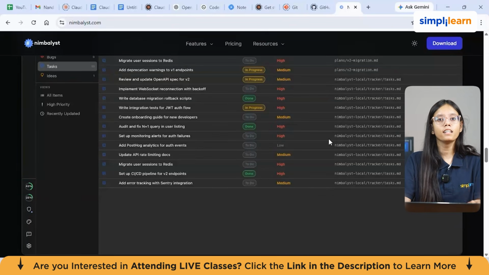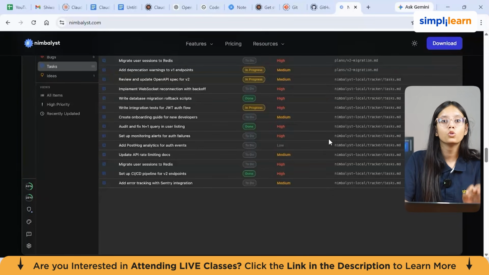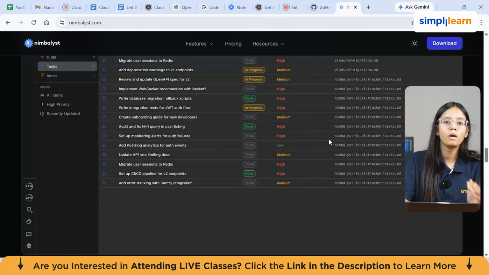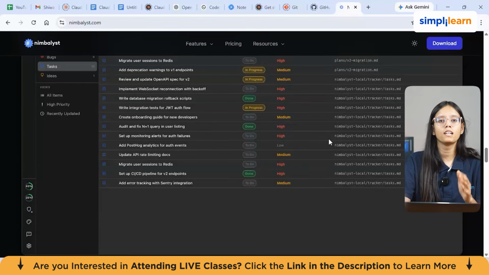And then the last thing that I have to mention is they also have a mobile phone app. So what you can do is you can actually monitor all of your sessions and interact with Nimbalyst and your Claude Code session through mobile itself. So you can directly download the app. Again, it's all free, open source, and that's the only reason I'm mentioning it to you guys. Please go check out and download it.